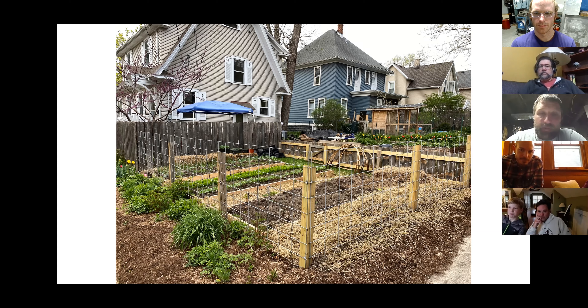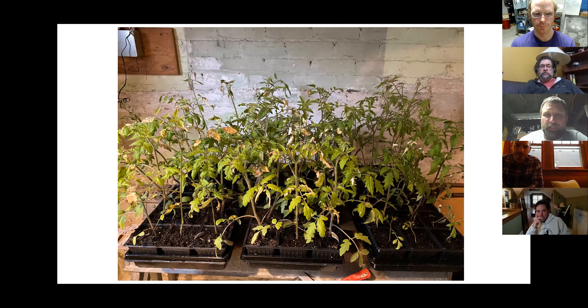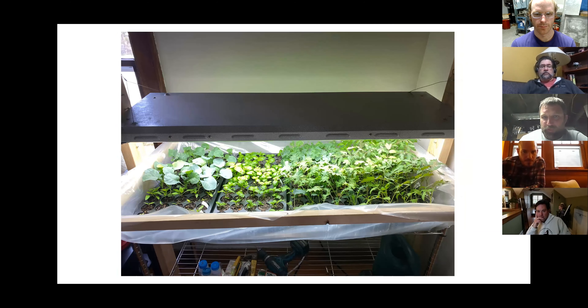Regular shop lights work — it doesn't take much. The trick is really about getting the timing right; those tomatoes just outgrew the pots. I should have transplanted them two weeks earlier — you can see how spindly they're getting. In the first maybe two weeks I leave the lights on pretty much 24/7; plants really don't have to sleep until they get a little older, so you can get a little more boost out of your starts that way.